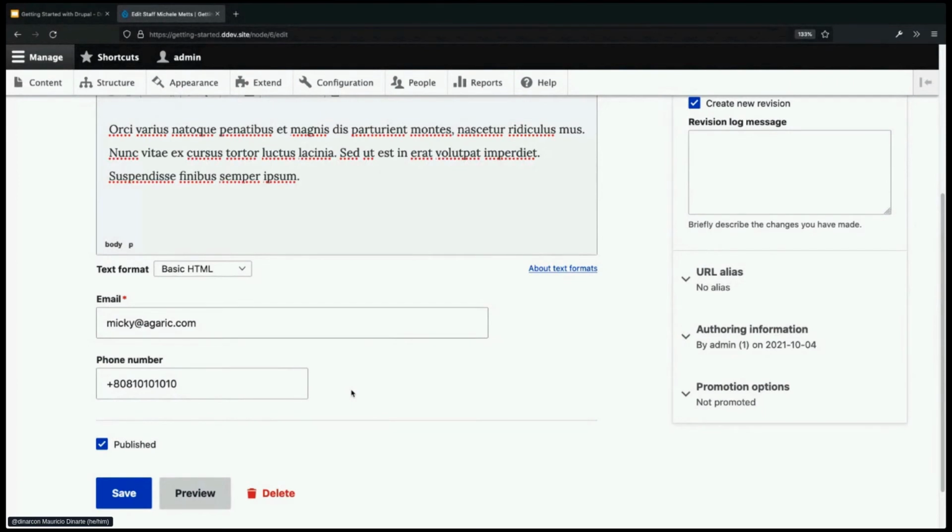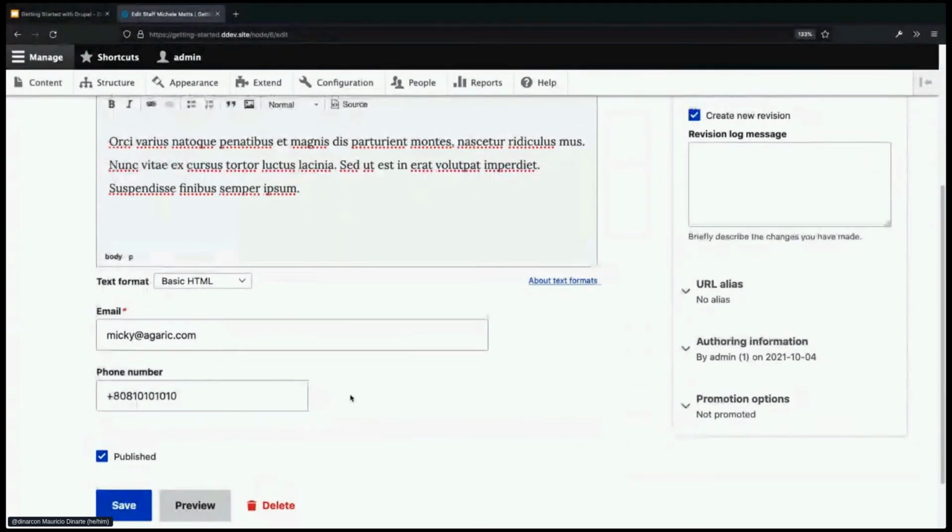So again, this is something that Drupal under the hood is leveraging web standards. And if you have a device that is able to understand those web standards and change the input of the elements, like a mobile phone, then it is going to do it. So that's another benefit of why you want to use fields.